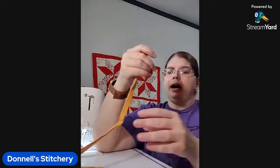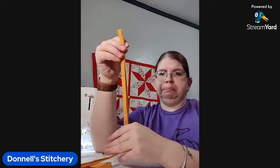Next, I like to use the bias binding. I make my own. I just buy a fat quarter. I can get about 3 of these done up out of 1 fat quarter.